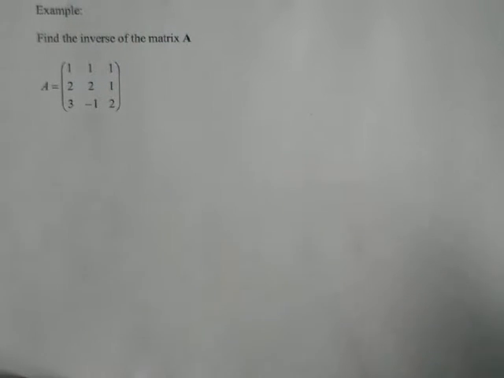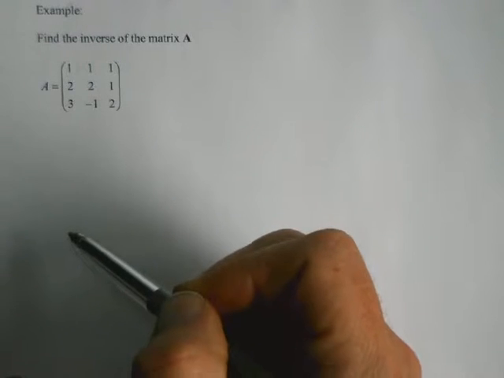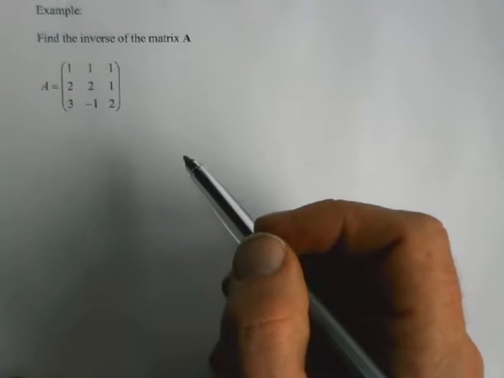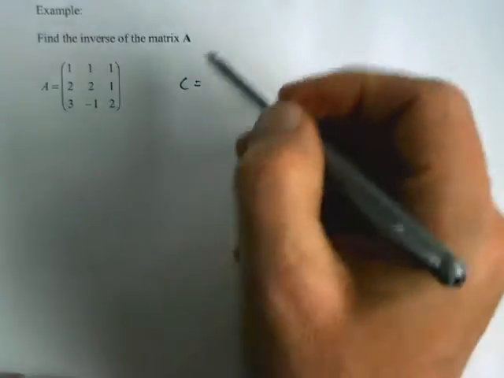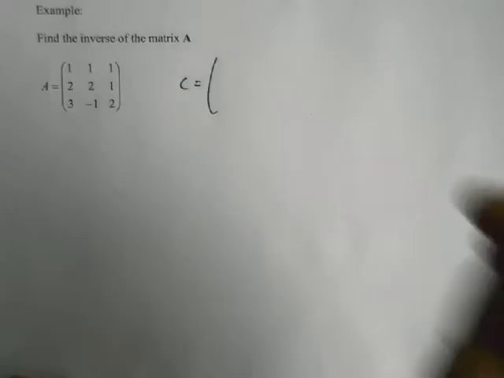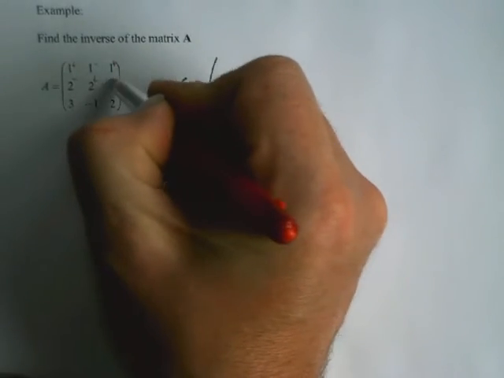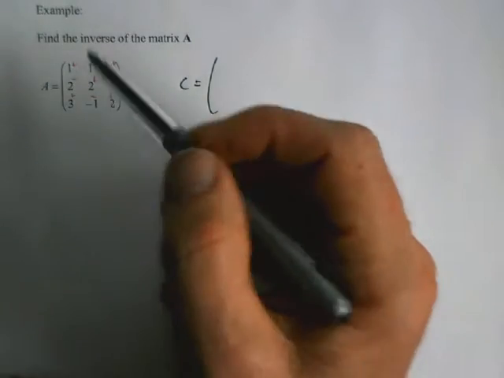Let's do an example and see if we can actually stick it all together and figure out what's going on. So here's a matrix which I'd like to find the inverse of. And as I said previously, the first step that I would do is to find the matrix of cofactors. So all I'm going to do is, for each element of this, work out its cofactor, remembering that for the cofactors, I need to bear in mind the place signs. So just put the place signs in so I don't forget.